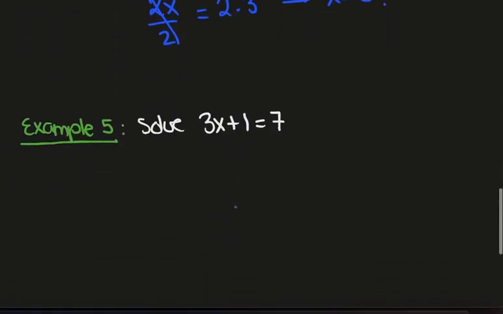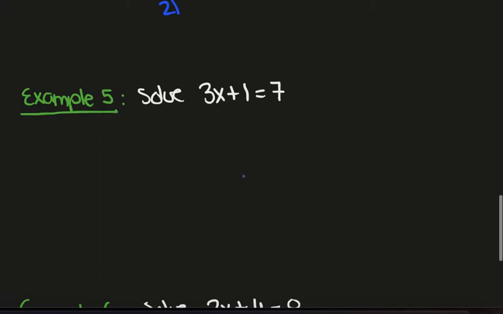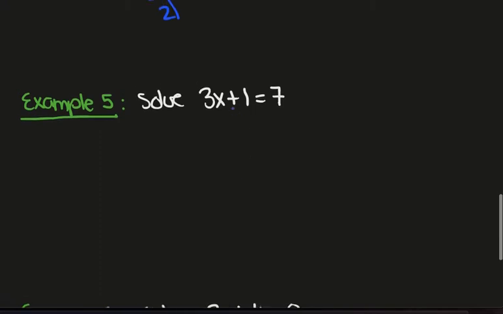Okay, let's try putting them together now. So remember, we always do the plus terms first. So I've got 3x plus 1 equals 7. I'm going to get rid of this plus 1 first. So the way to do that is to do the opposite. So I'm going to minus 1. So I'm going to have 3x plus 1 minus 1 equals 7 minus 1. The 1's now cancel. So I have 3x equals, and then this is 6.